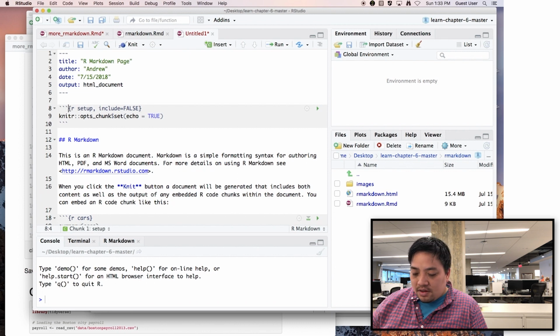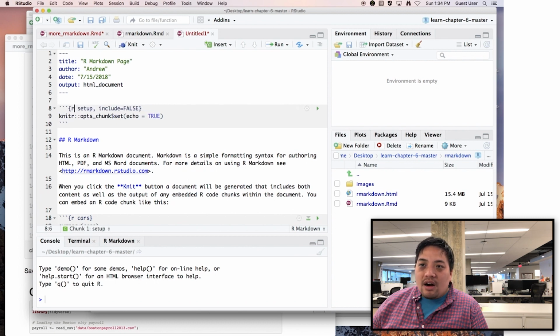And then you put this little squiggle parenthesis. There's a better word for this. I'm going to look it up after this video. But squiggle parenthesis and then R, and then it lets you know that everything in here is R code. If this was Python, you can then use Python code there instead.